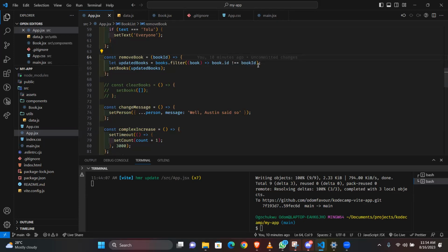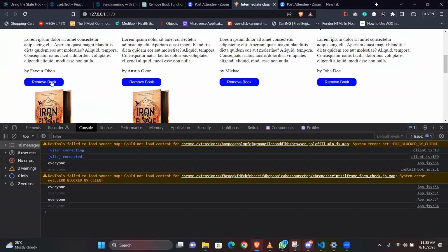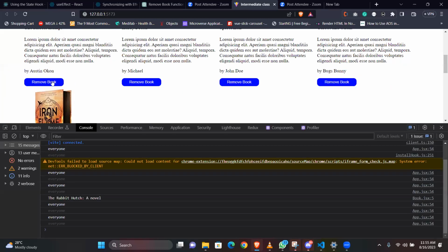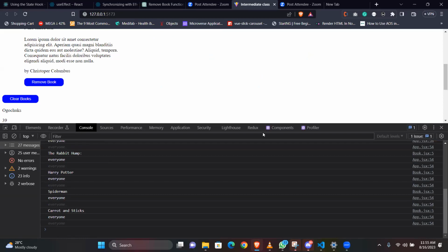When it filters, it gives you an updated list of books with that one removed. And then you update your state, so set books with this. That's why, when we come back here, I am able to click on this book and it goes off, I click on this one and it goes off, and so on until everything goes off completely. I don't know if you get that.